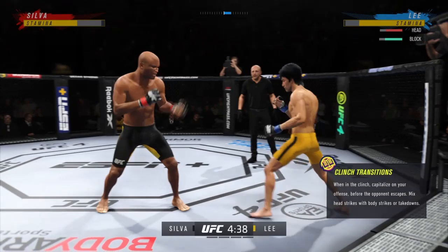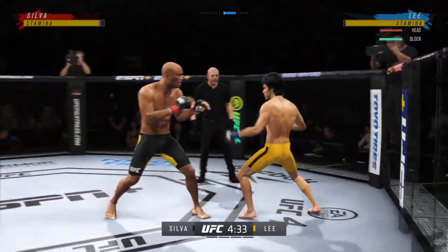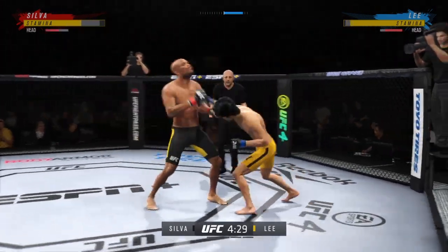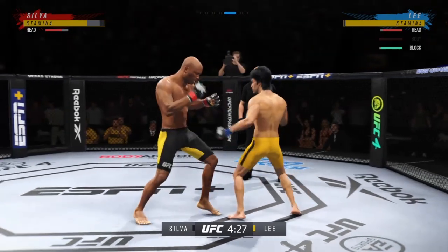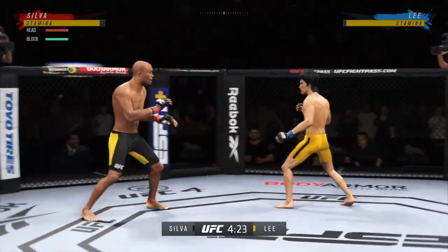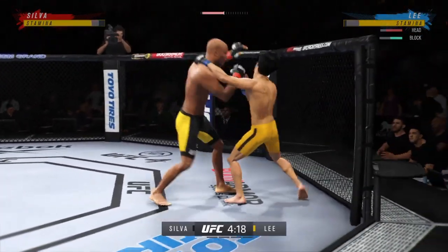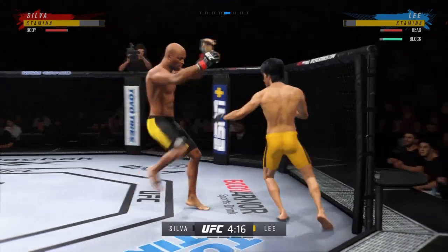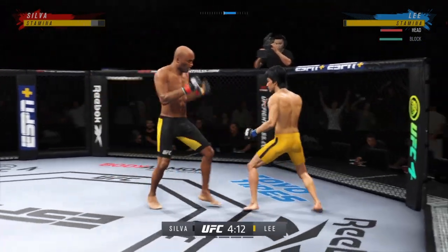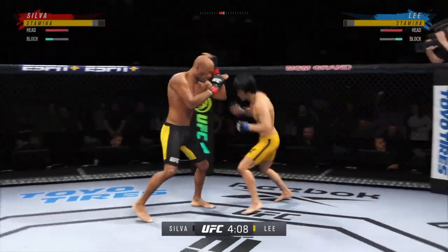And a nice job at least staying upright on that. What a tricky head kick. And he landed the right hand there. All right, early round one here. Big reach advantage — we'll see if he can employ that. He has to maintain distance; he's a taller guy. So every time his opponent tries to enter, he's going to have to take something on the way inside. That couldn't have felt good — flush knee lands to the body by the taller fighter.